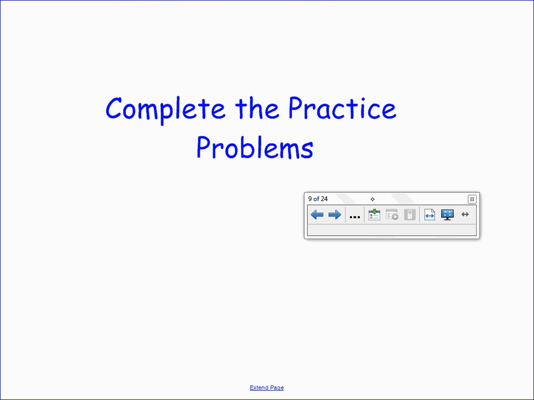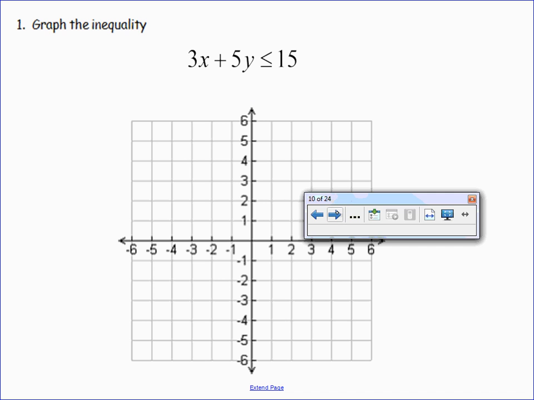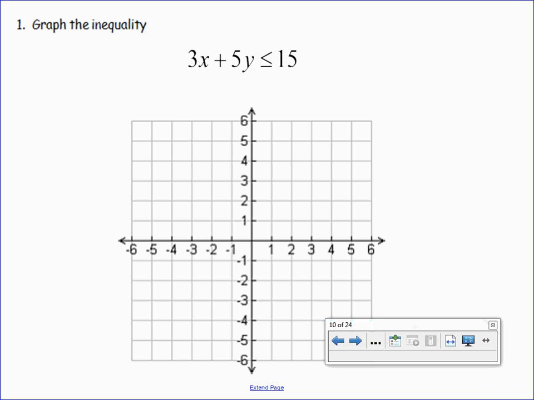Let's go ahead and do some practice problems together. If you find your 5, 7, 5, 8 practice, we're going to do a couple of these together. Firstly, let's graph the inequality 3x plus 5y is less than or equal to 15. Would you rather make a quick sketch with x and y intercepts or by solving for y? The choice is yours. Which would you rather do?